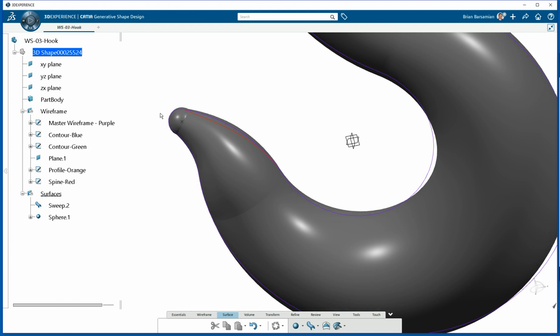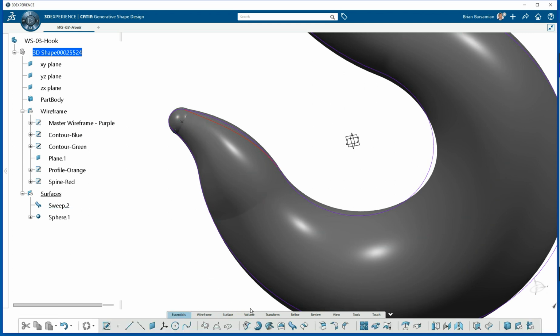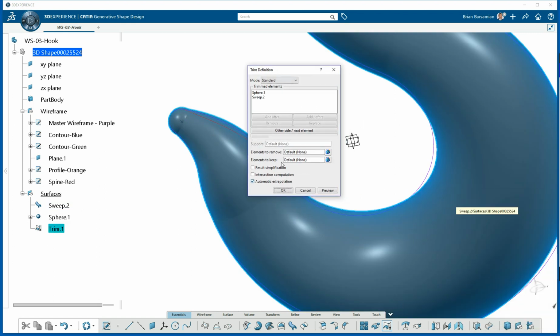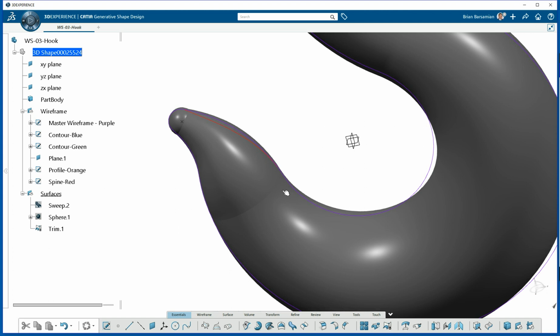And now we're going to do a trim between this sphere and this sweep. So we'll go to my trim command, and we will trim the sphere. Now notice the sphere can go to the inside, so there'll be multiple opportunities for this. So it's not going to know which one. We're going to say OK.